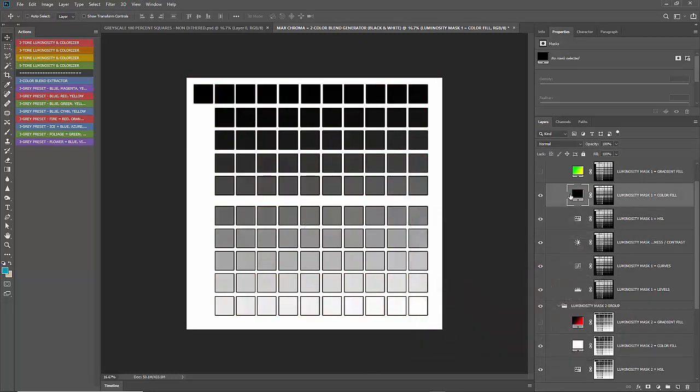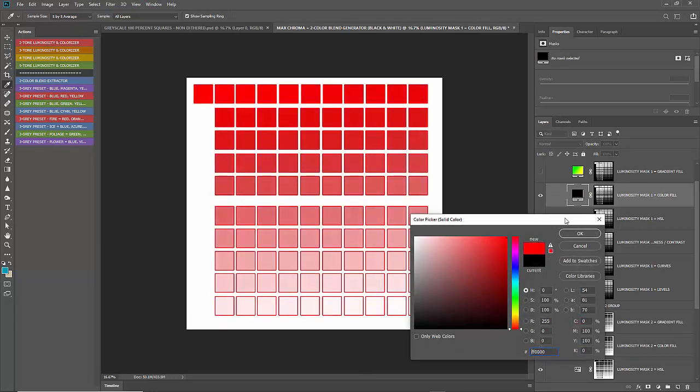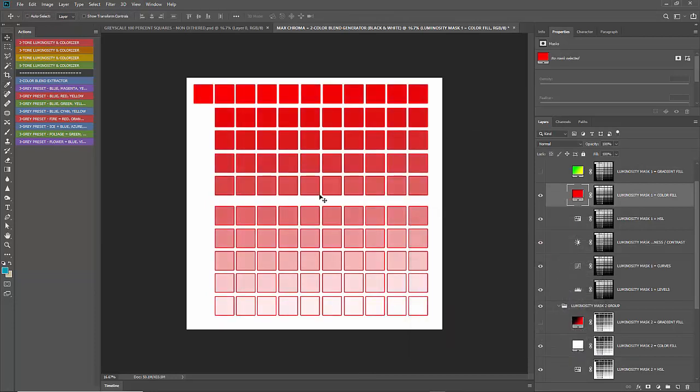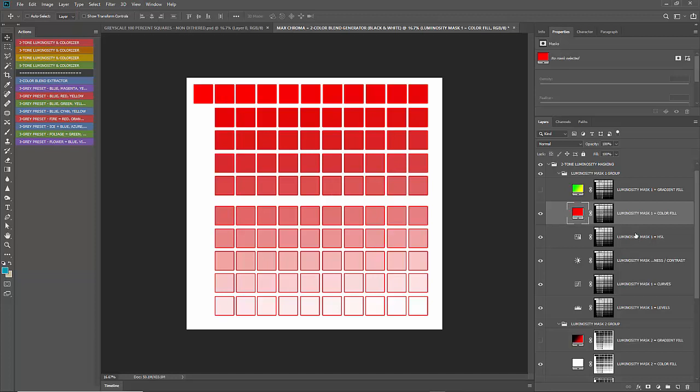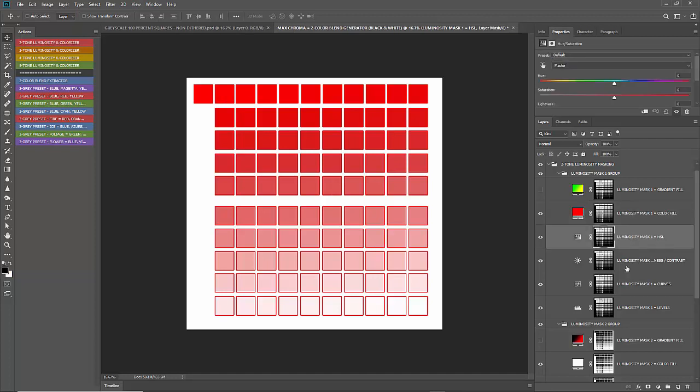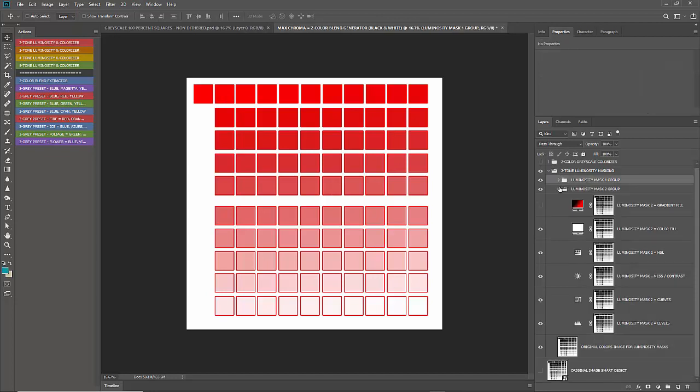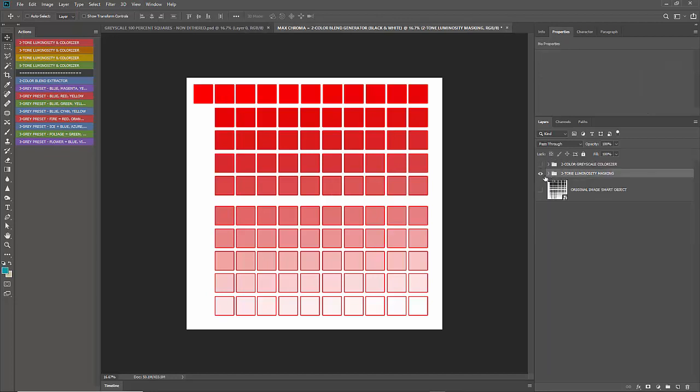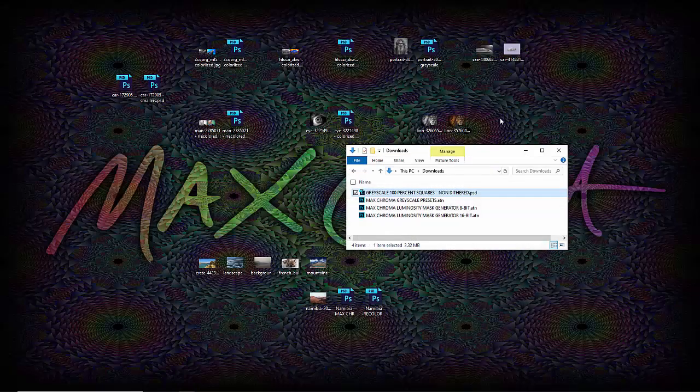Okay, but you can maybe see if I were to set that to red, it's actually got a little bit of bleed through because it's a mask. It's still letting some of that original come through, okay? But the mask adjustment essentially lets you set up adjustment layers and then make adjustments to the original through those masks. That was kind of what luminosity masking is doing. Luminosity masking also works on a full color original.